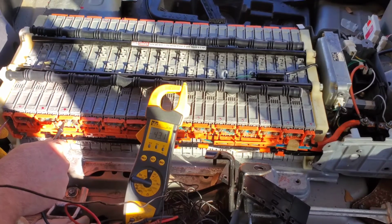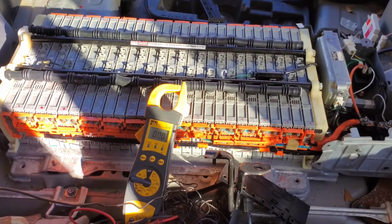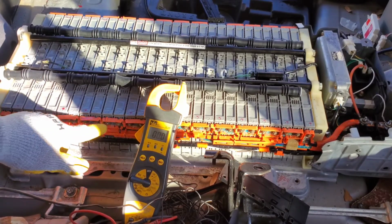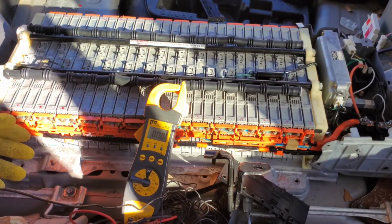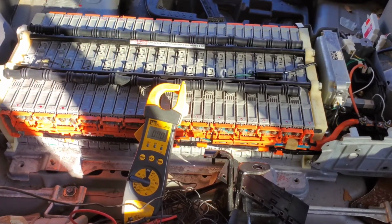So, do you see the pattern? This one's 43. So in order to minimize shock, you can start loosening these bolts right here, these brass bolts. Start loosening them a little bit at a time. Make sure you don't reach across. And we're gonna test these cells out and see what's going on with them.